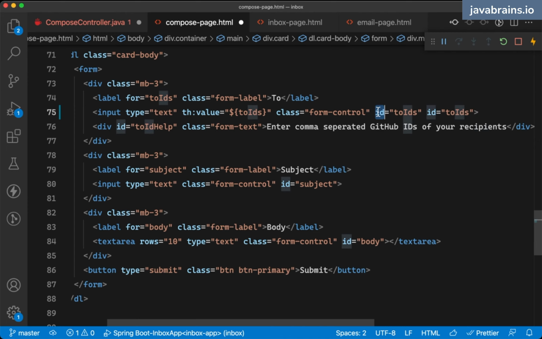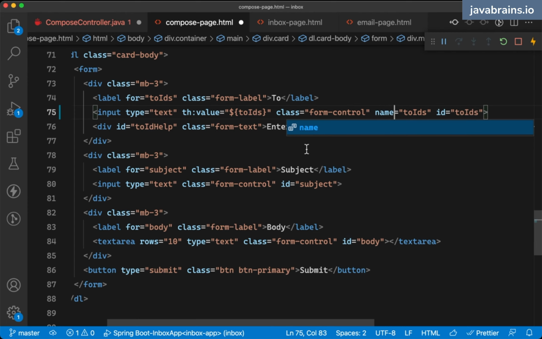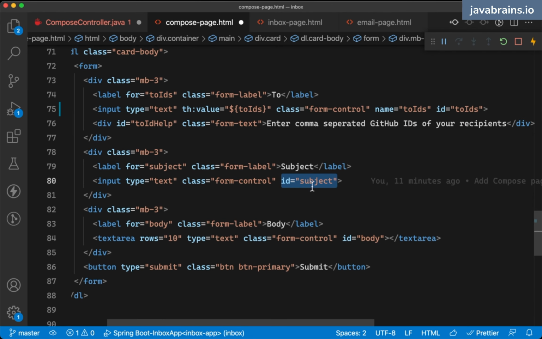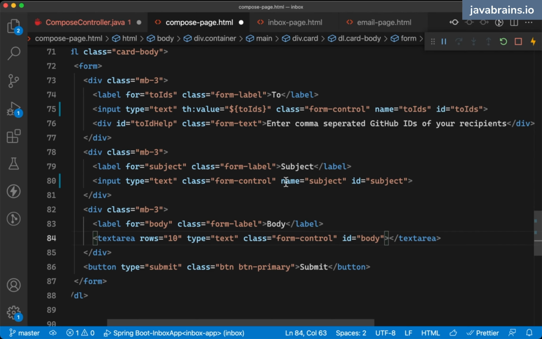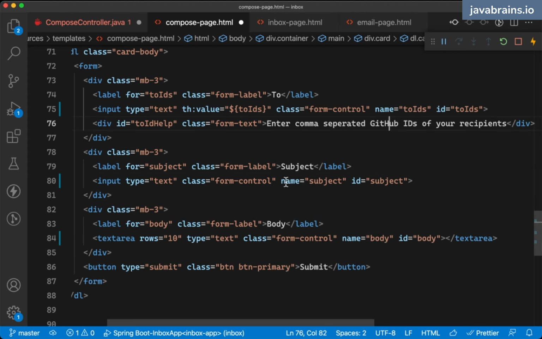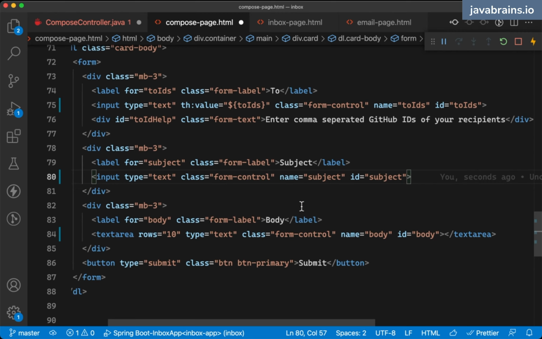Okay, names to IDs. ID subject, name is going to be subject. ID body, name is body. Okay, so I have set the name and the IDs for these guys.